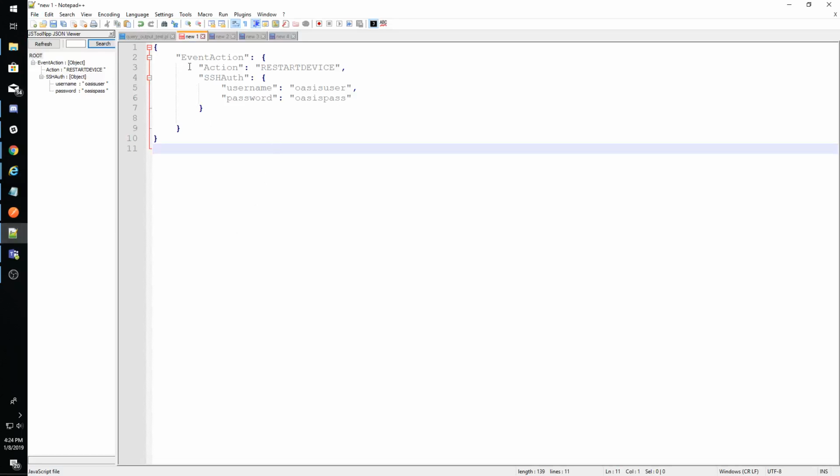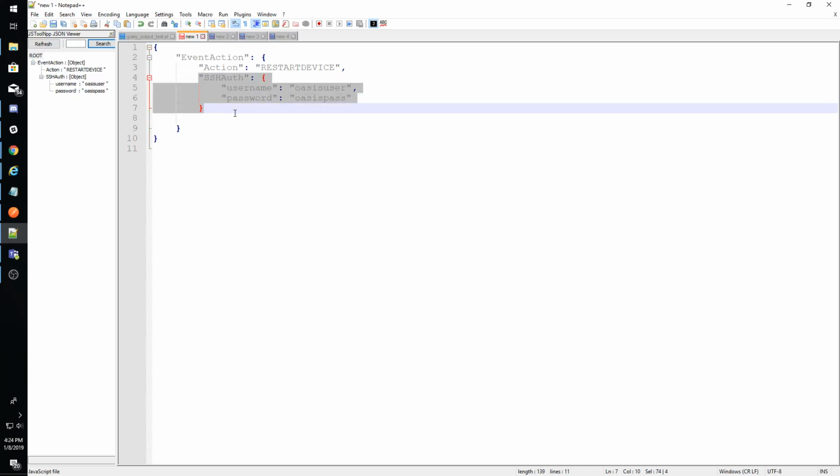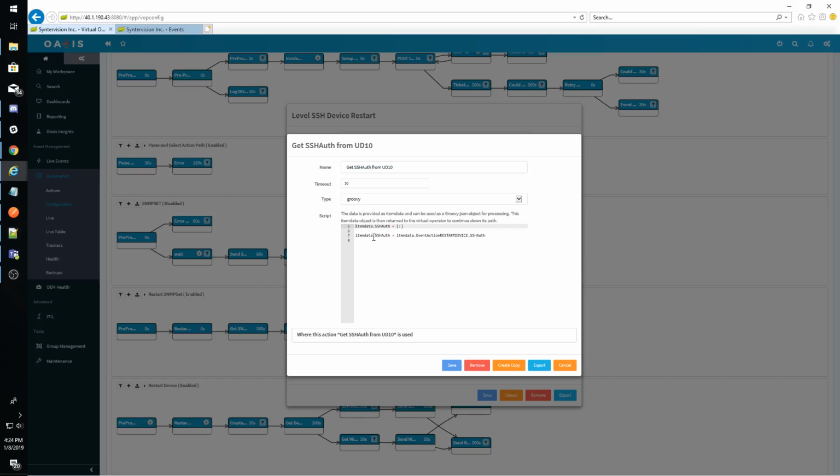So I'm going to embed this in the UD10 with the username and the password for the SSH command. All I do here is put it into its own little branch for the sake of simplicity.